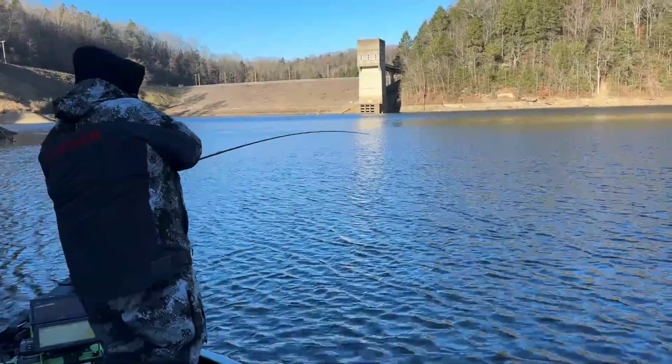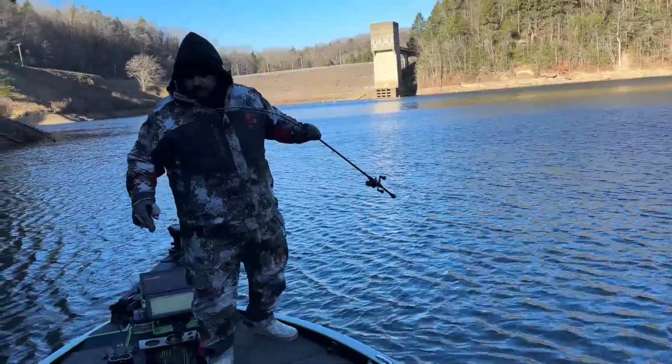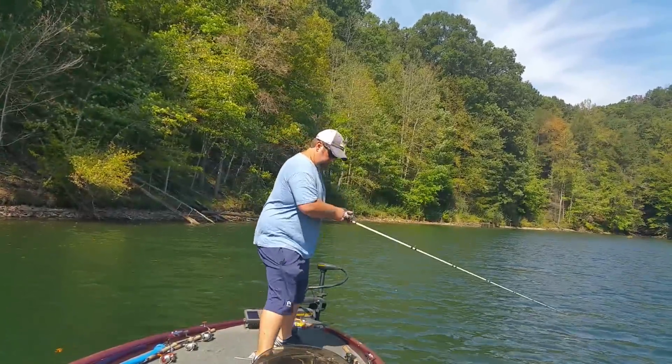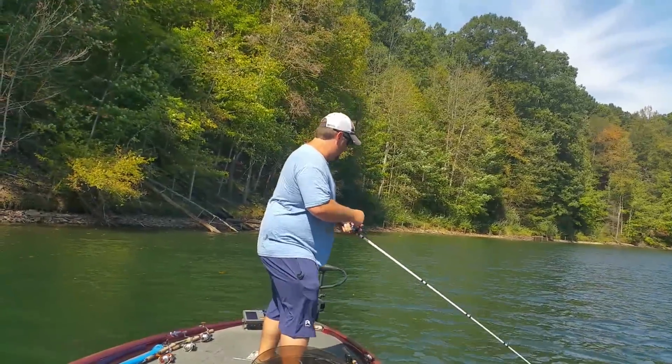And setting the hook on these things, you're just going to side set. Don't fight them. You've got a ton of hooks. Now, one trick if you want to try that whole double, triple thing: when you feel one hit, just give it a little bit, reel into it real quick, and keep coming with it. A lot of times, if you don't just swing and pull that bass and pull that bait away from the rest of those fish that are following it, that's how you double up. So just give it a quick reel turn and keep reeling so that you set that hook and maybe pick up two or three other bass in the process.